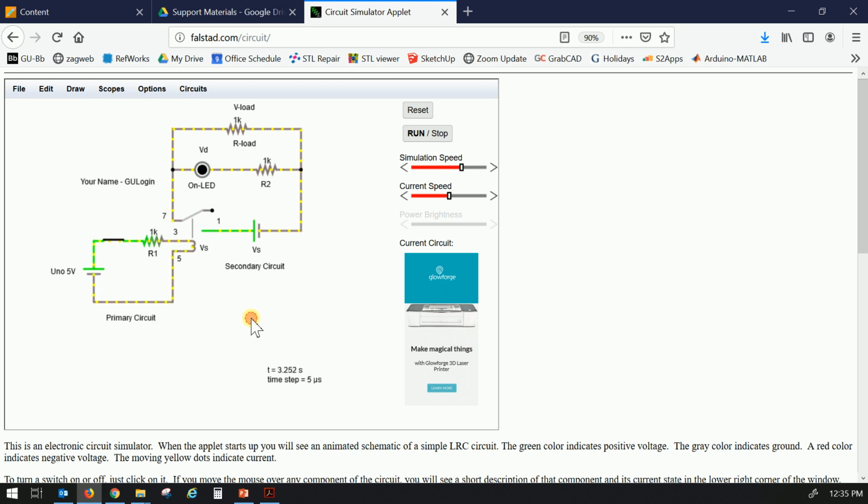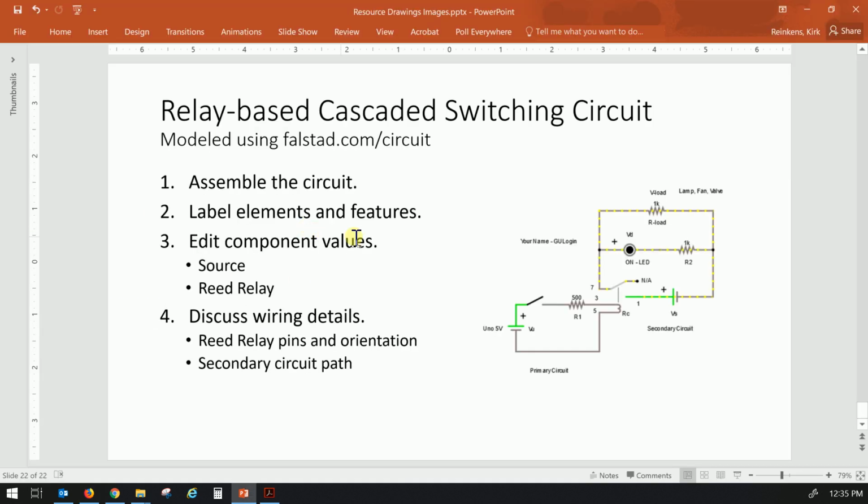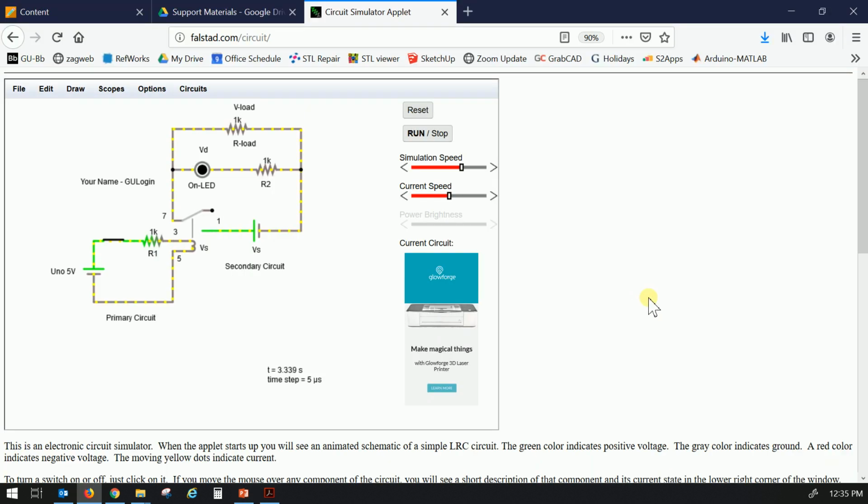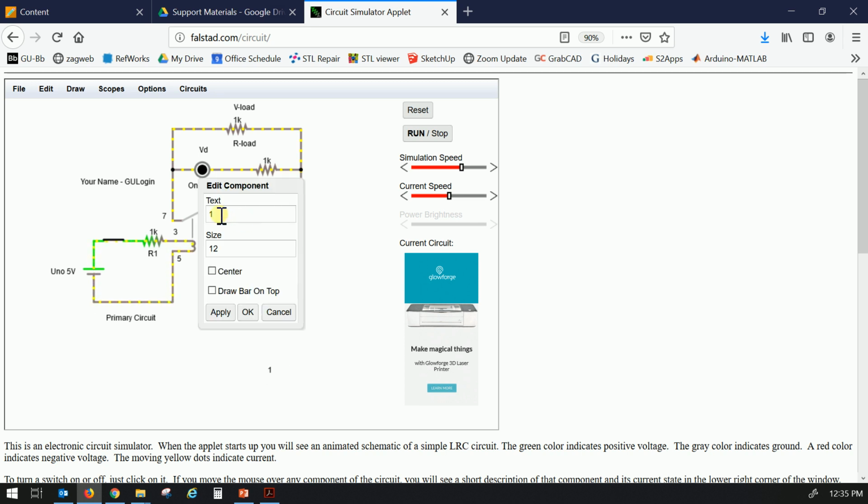All right, so let's switch back and see if I missed anything. Yeah, a couple of plus signs, just to leave some clarity on the circuits here. Let's add, I'm going to size this up a little bit.